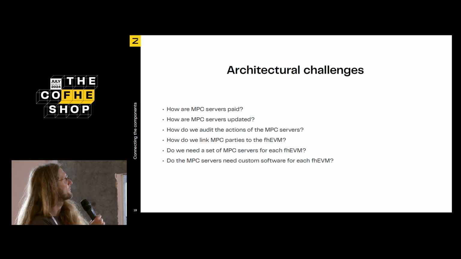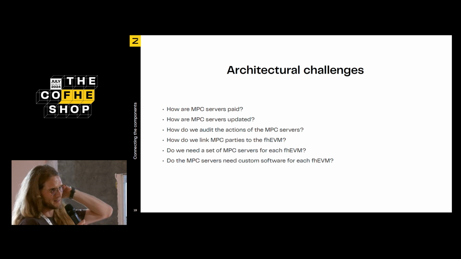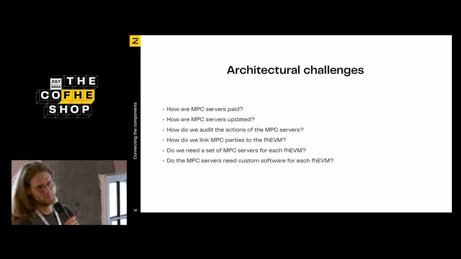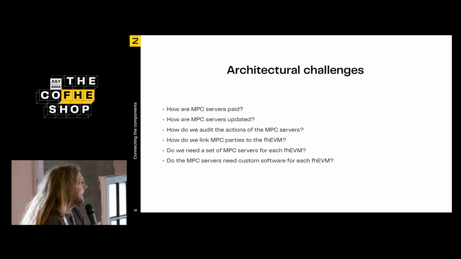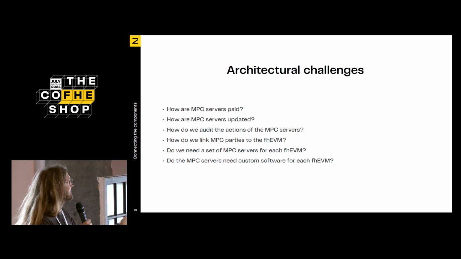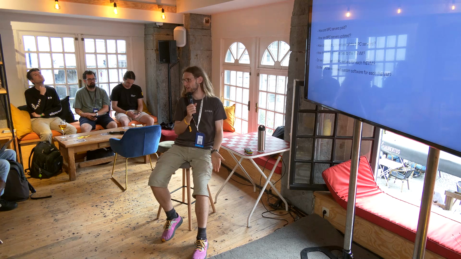So first of all, how do the MPC servers get paid? How do we update which servers are actually doing things? We need to be able to run this indefinitely. So in a similar manner as a blockchain, people need to get paid for their services, and we need to be able to update the people as well. And how does this actually link to an EVM or an fhEVM? And do we need one? Do we need servers for each one of these, each EVM we want to launch at?